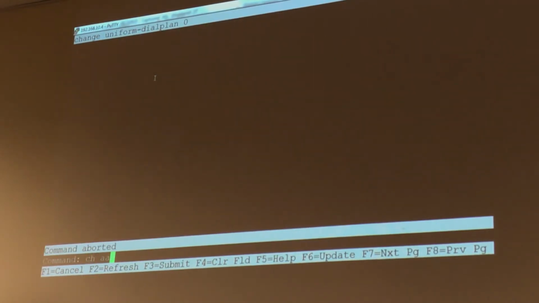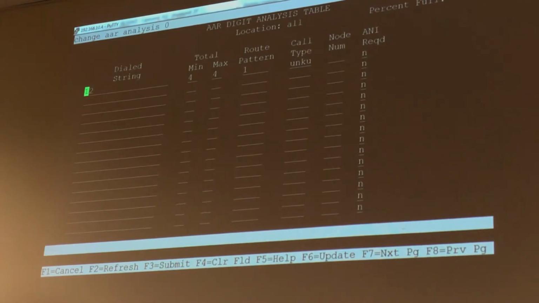If I check the AAR table, you're saying that whenever you receive something that starts with 12, which is for the SIP phones here in this lab, right? Yours start with 42. Minimum for this, maximum 4 digits, use route pattern 1.